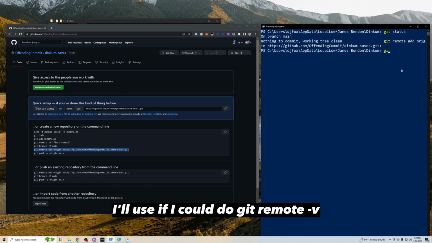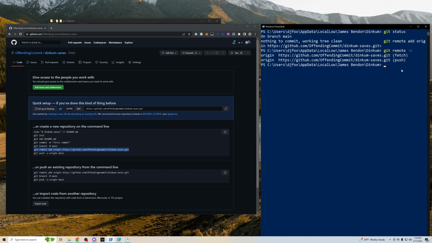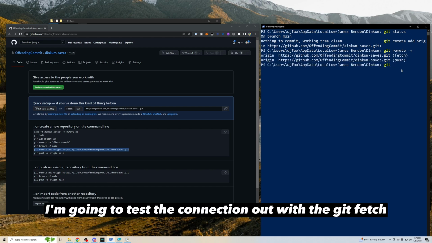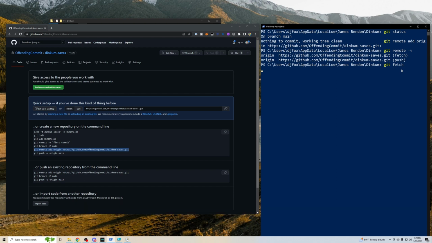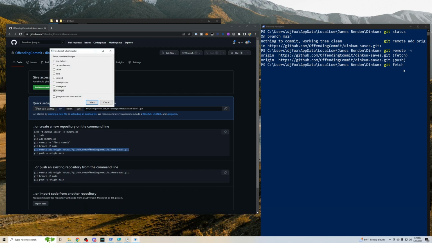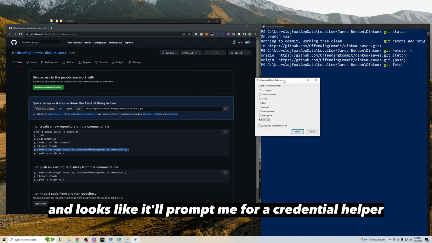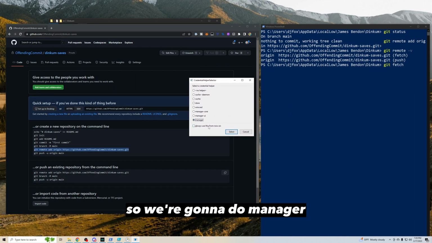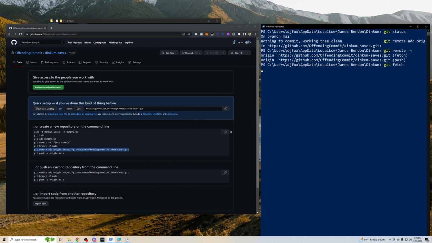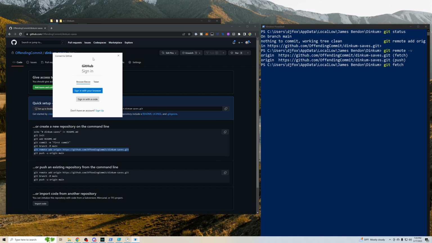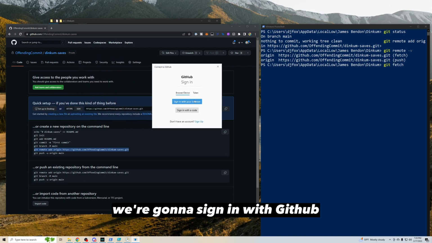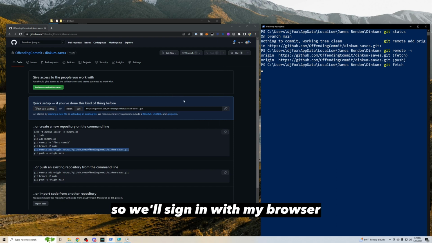If I do git remote -v, we can see there. I'm going to test the connection out with the git fetch. And it looks like it'll prompt me for a credential helper. So we're going to do manager. We're going to sign in with GitHub. It's very easy to do. So we'll sign in with my browser.